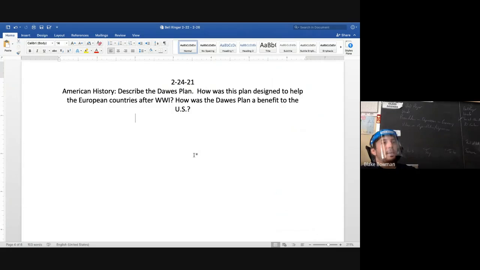And how is this a benefit to the U.S.? There's two ways I talked about yesterday. Hartman, you know? Okay, good job. So we're setting up international relations, business, trade with the European market, and they're dependent on us. Good. So this is only going to inspire industrialization even more in the U.S., which we all know with the Roaring Twenties happening. Well, how else? Create better relationships with nations. Yep. Okay, we talked about that. What about the second part?